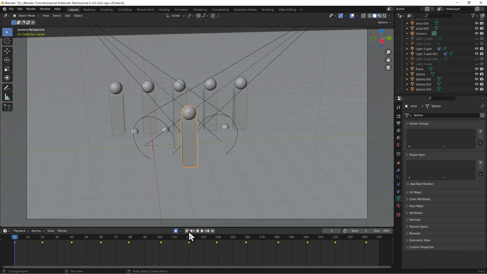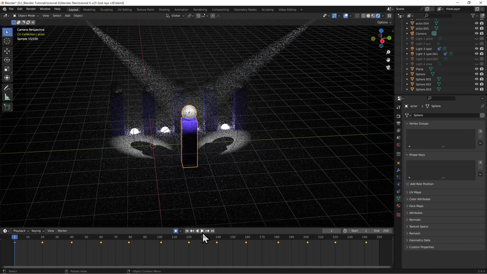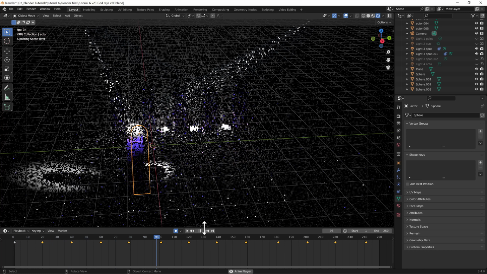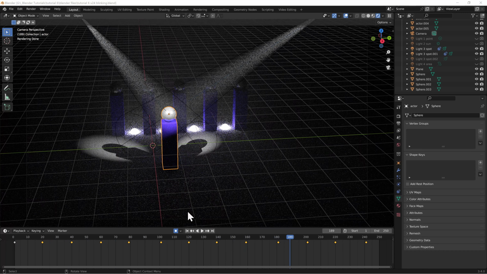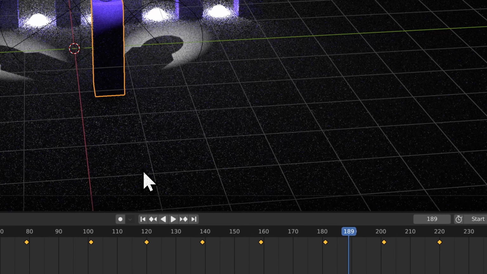Nice. Let me turn on the rendered. Click it now. The lights are following. Singer is singing, having a great time. Before we do anything else, turn off auto keyframe.